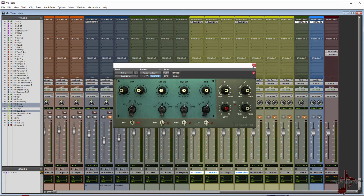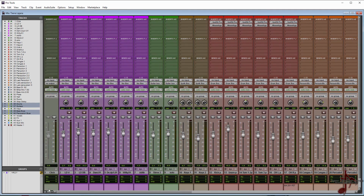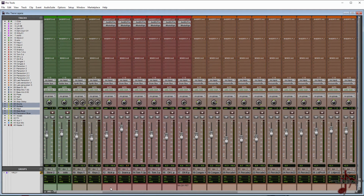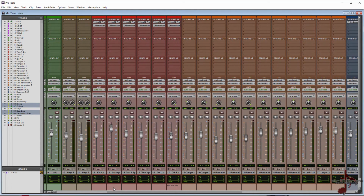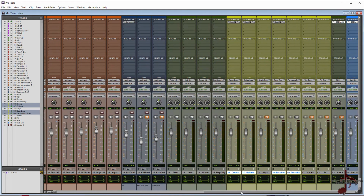So I'm going to play you guys some examples real quick of what this is going to do, because I have this on my bass bus, my guitar bus, and my drum bus. As you can see, this session hasn't even been fully mixed. This is just me getting a rough idea. All I did was a little bit of EQing with the SonEQPro on the drums, and then I used my M Auto Align to phase and time align everything.